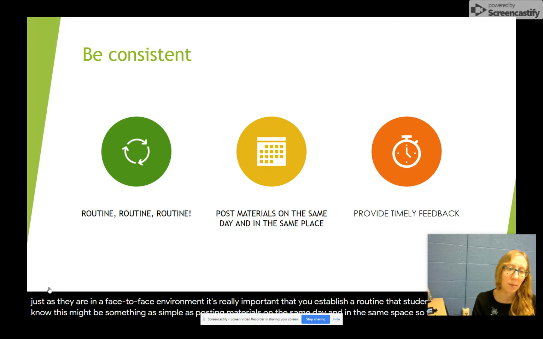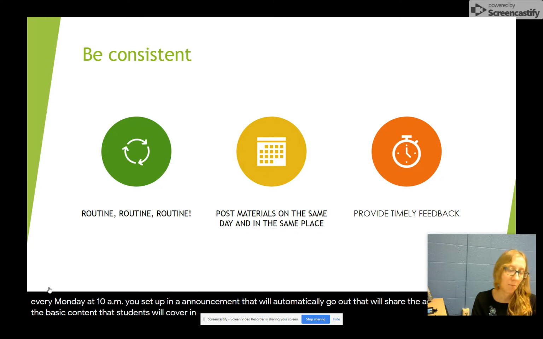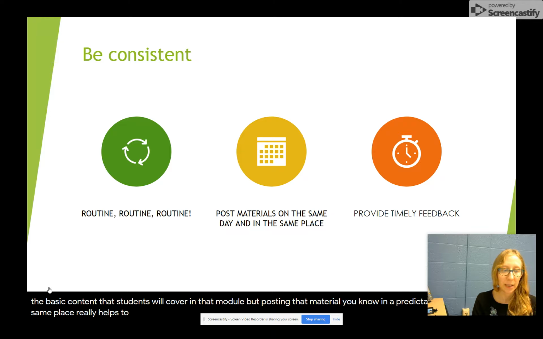So for example, maybe every Monday at 10 a.m. you set up an announcement that will automatically go out that will share the agenda for the week or the basic content that students will cover in that module. But posting that material in a predictable manner and in the same place really helps students have the routine and predictability that they need to be successful in an online environment.